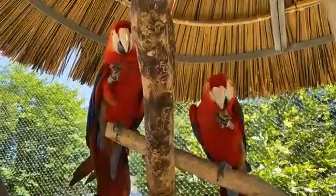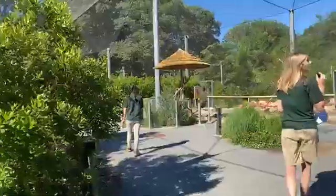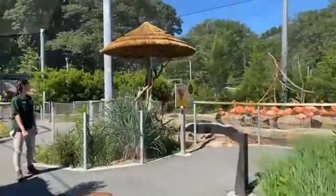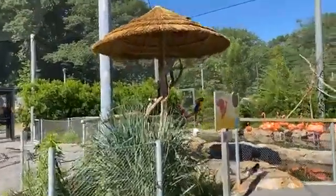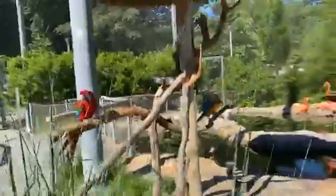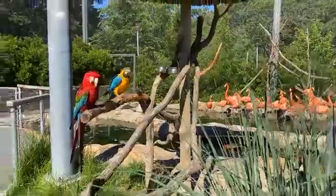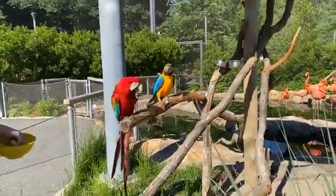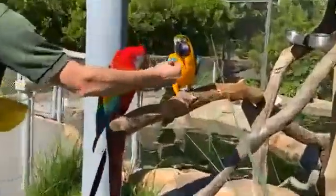So now we're actually going to move on to our other species of macaw in the Caribbean coast exhibit. Those scarlets are right when you walk into our Caribbean coast, and then if you move on a bit, you might see our flamingos as well. And right past our flamingos are our 2 other species of macaws. We have our green-winged macaw, who is walking towards you, and she is 13 years old. And our other macaw, his name is Rockwell, and he is 14 years old.